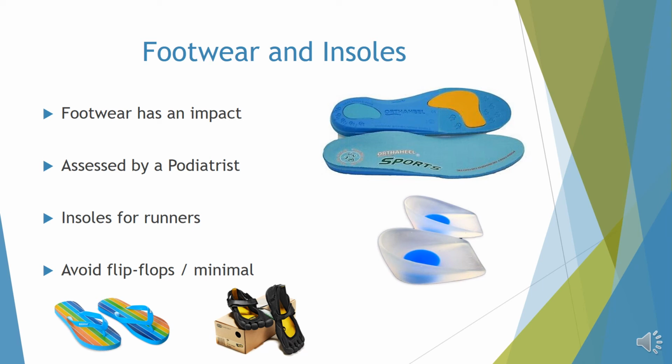It's estimated that a 70 kilogram runner running a marathon, throughout the course of the marathon, will have to absorb something like 36 tons of impact. And if that impact is going in the wrong place, you can understand why that can give you overload problems. Because of the benefits of raising that heel up, if you do have an Achilles tendon problem, I discourage things like flip-flops and minimal shoes.